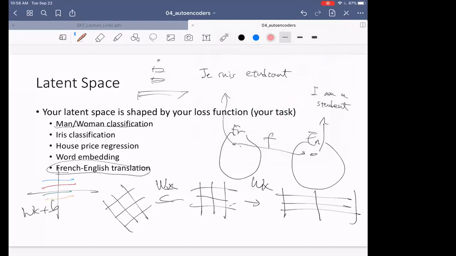If this was your original grid line, then if you use plus B, like along the y-axis maybe, you can push the entire thing down like here.